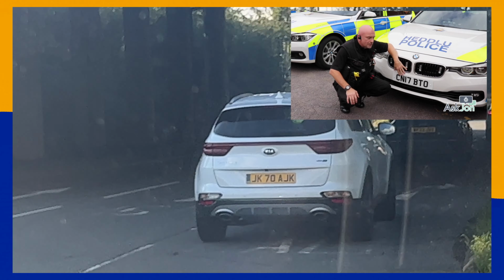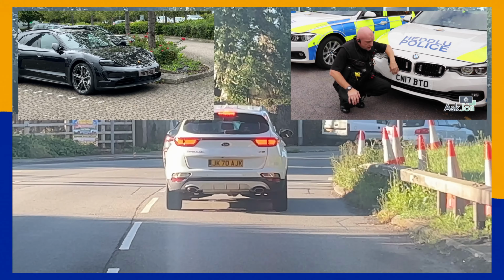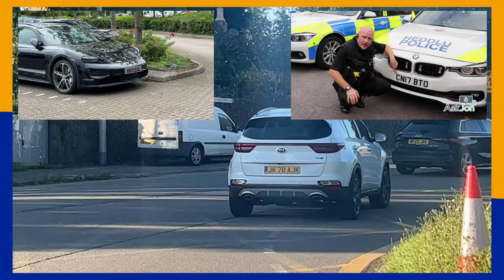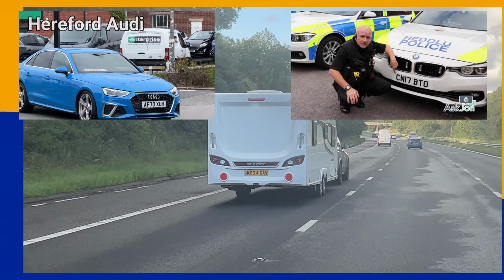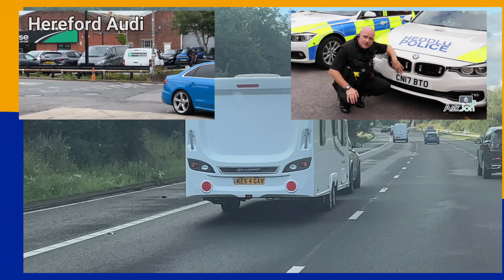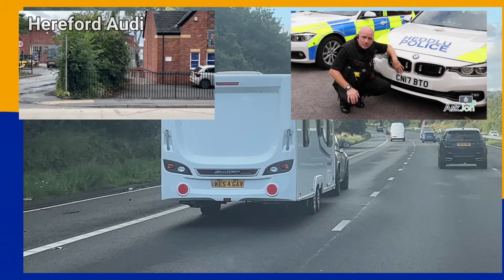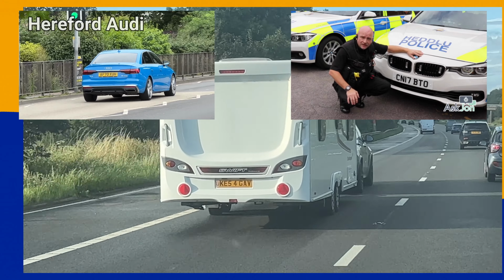If you have a number plate which has got a film over it to make it look dark, that's an offence. If you misspace any of the letters on there, you move them up or bunch them up, that's an offence. The worst one, popping it in your windscreen. It must be mounted on the front of your vehicle in the place that it's supposed to be. If it's not where it's supposed to be, if you tuck it in your windscreen, it's an offence.